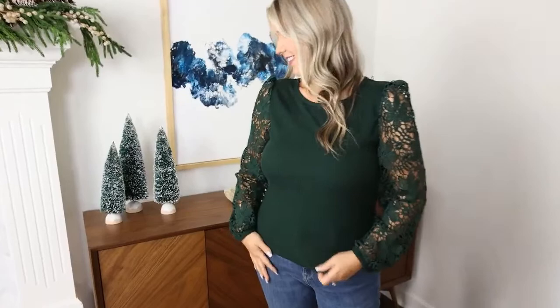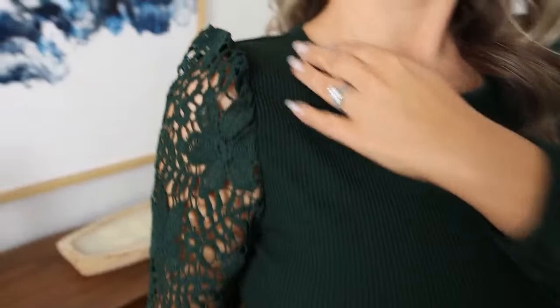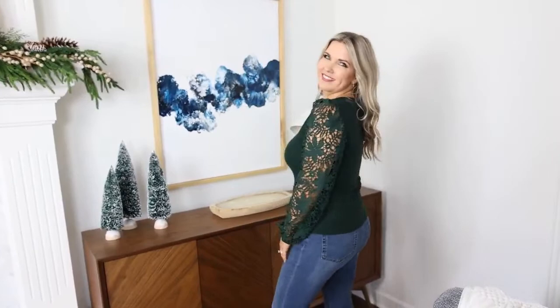Monty wanted to know, what size shirt am I wearing? We'll click on the shirt at the end of the stream. I think I bought a large, but Delaney, can you check for us what size? Let me check that real quick for you. It looks like you bought a large in this. Yeah, it goes from size small up to size extra large. On this shirt, I would definitely size up, if you're kind of in between sizes, maybe go with the larger one. I feel like I can wear a medium or a large, and I don't think I would have wanted the medium in it.